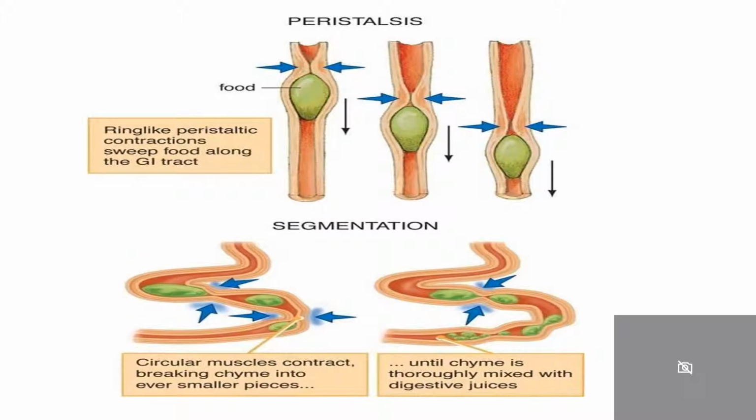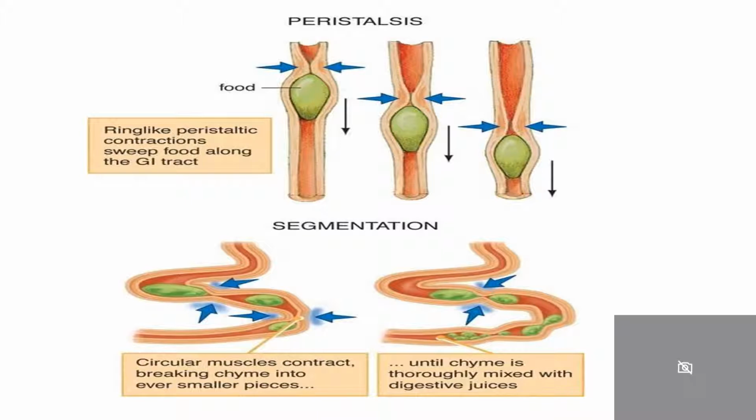The image provided here to the left shows you what is happening when peristalsis is occurring. Please also provide yourself with a dictionary definition or explanation, but the image should show you quite clearly what is actually taking place. Within the esophagus we have ring-like contractions, and we call this the movement of peristalsis. The purpose of that is to sweep food along the GI tract, so you can see how it's pushing it downwards.